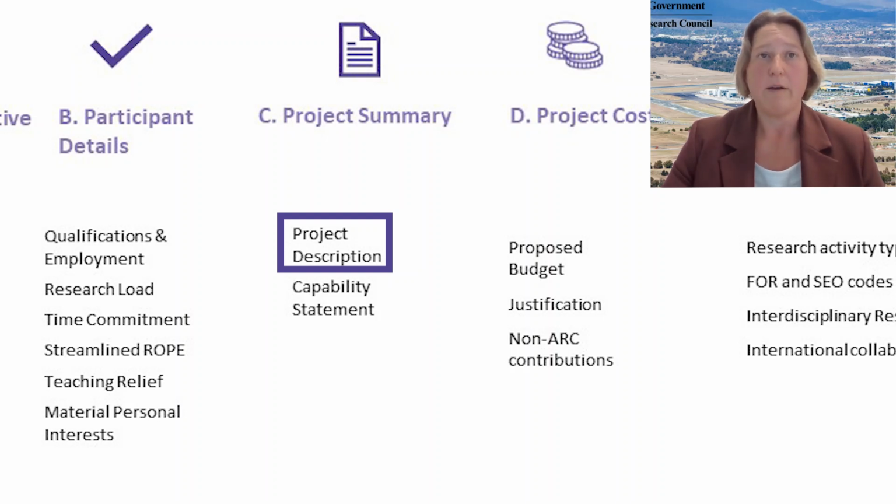Under the heading of benefit, you should answer the following 2 questions. 1. What new or advanced knowledge will result from the research? And 2. What are the potential economic, commercial, environmental, social and/or cultural benefits for Australia and/or international communities of the research? Under the communication of results heading, you should answer the question, how will the results of the research program be communicated? References and acknowledgements, if relevant, should be provided.